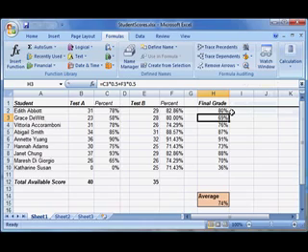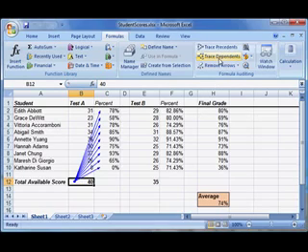So far, I've been using the Trace Precedents feature to see what cells a formula uses. Excel also allows me to go the other way. In other words, I can head to a specific cell and see what other cells have formulas that use that cell. This is called the Trace Dependents feature because it allows you to find what cells depend on another cell. For example, if I move to cell B12, I can click Trace Dependents to find the formulas that use this number. As I expect, this shows me that every student's test score is calculated using this total.